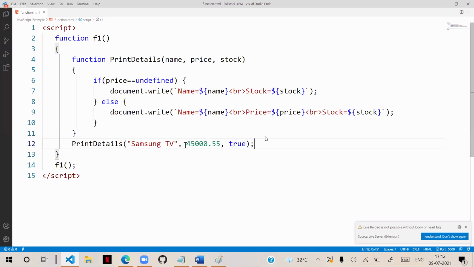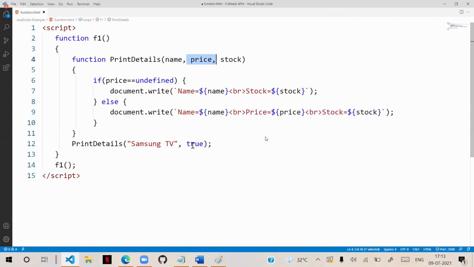If I am not passing the price, then actually you cannot leave it empty. You cannot write like this. Remember, if you write like this, the second one will be taken as price.